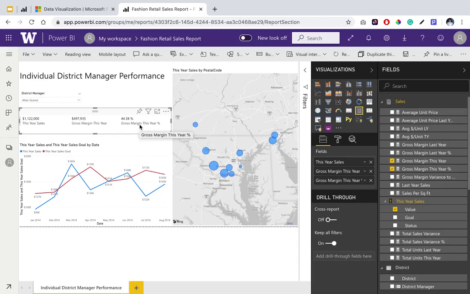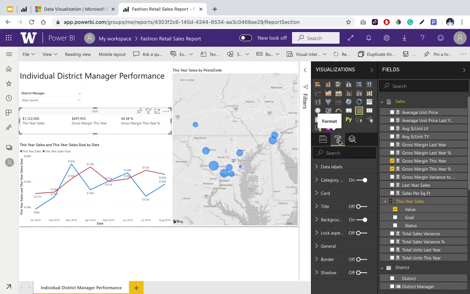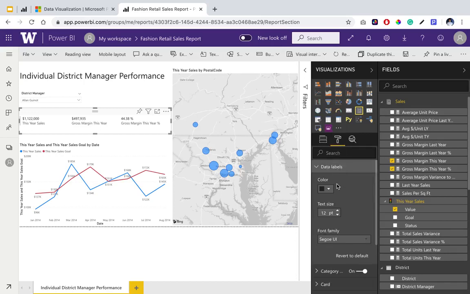Okay. Now the next thing I'd like to do is add some quick contrast so that our values pop out a bit more. So I'm going to keep my multi-row card selected, and I'll go to the paintbrush icon in my visualizations panel. Under it, you'll notice we have an option called data labels. I'll select data labels, and I'm just going to go ahead and increase the size of our data labels. At the moment our font size for each of these numbers is pretty small. I'm just going to increase it to a font size of 16. Okay, so notice how the numbers are a bit bigger now and they're easier to interpret.